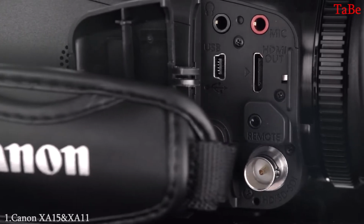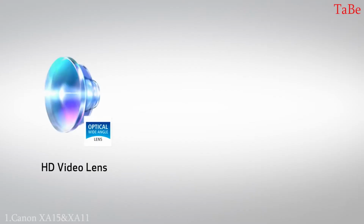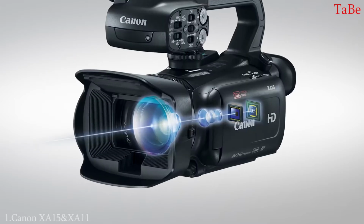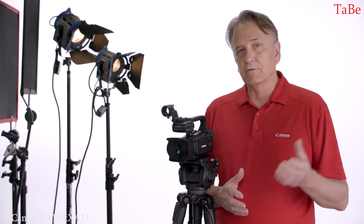advanced amateur. The XA15's and XA11's imaging system, including a high-performance HD lens, advanced HD CMOS Pro sensor, and Digic DV4 image processor, makes it a tremendous choice for a wide range of applications, from on-the-go ENG productions to movie and television productions, broadcast schools, and more.